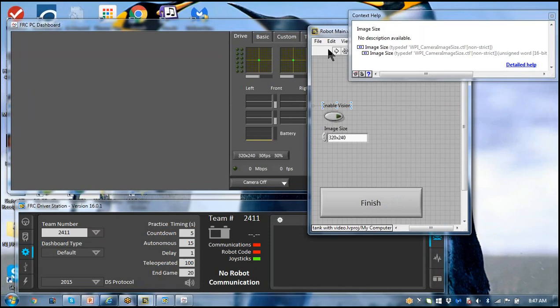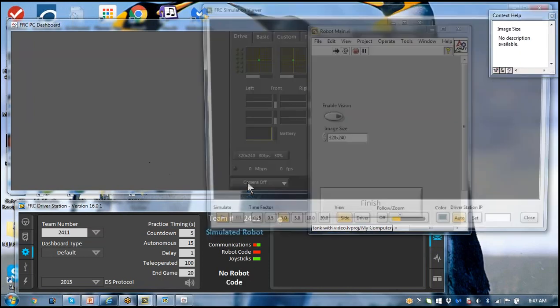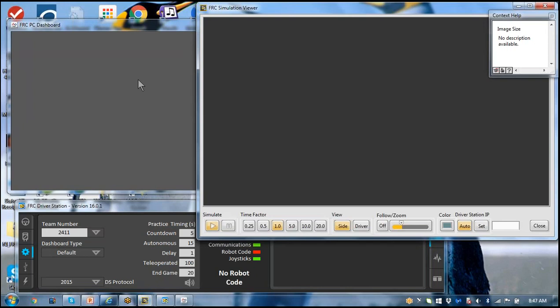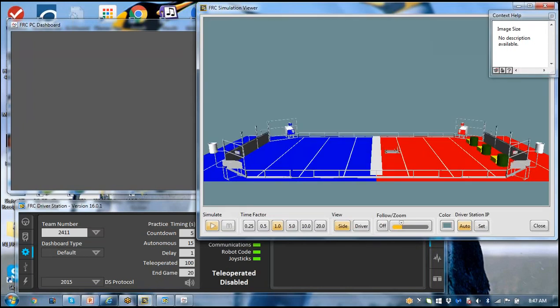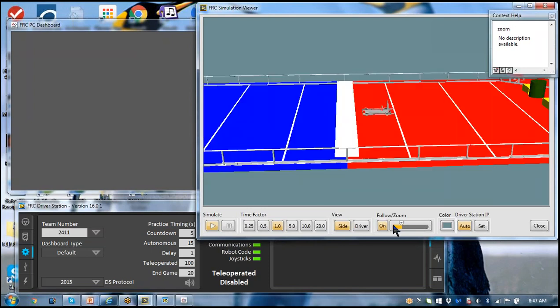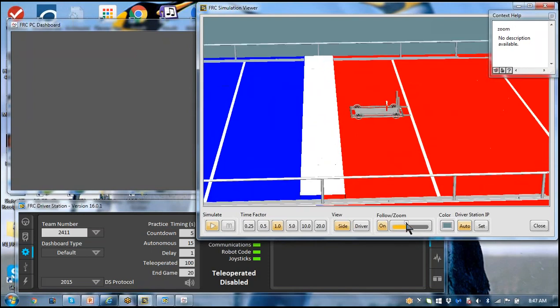The reason for going through this is I also want to have my joysticks plugged in, and as you can see, they're on and running. Now as we start this, as soon as we enable the camera, the driver station will start to record images. I bring this up because the images continually overwrite themselves after 60 frames, so we want to stop this as soon as we've captured enough images.